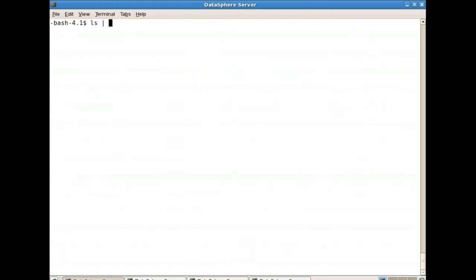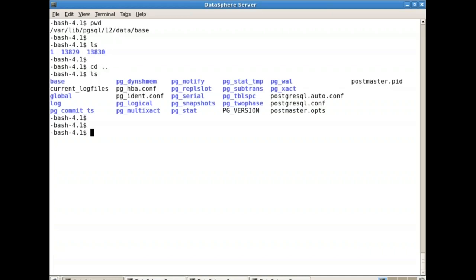With ls piped to a count, you get 302. So you have that many files in this directory. Just for example, I'm showing that. It means your database is ready now. So under the data directory, you'll have all the subdirectories and files required for the database.